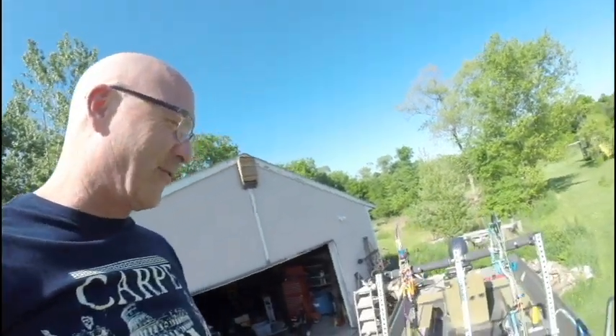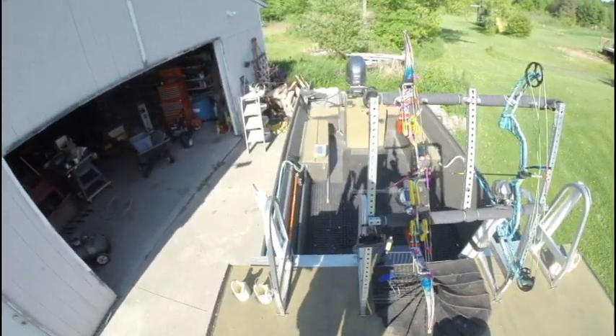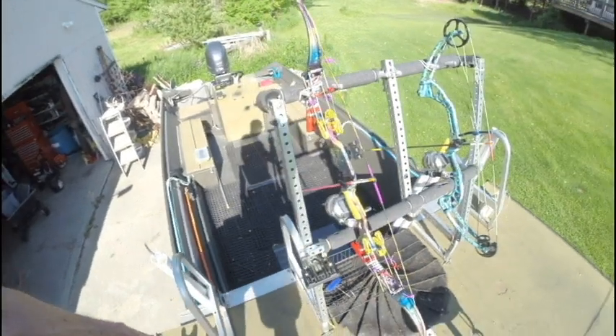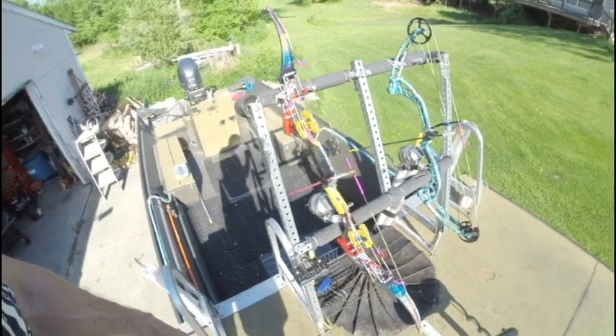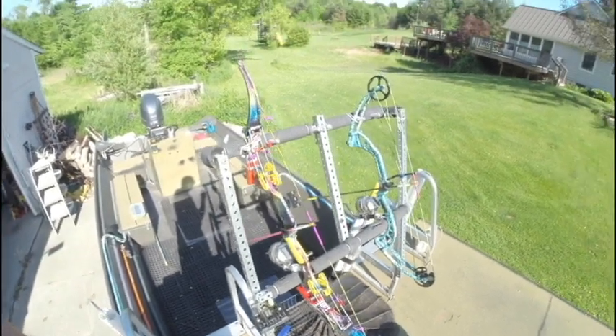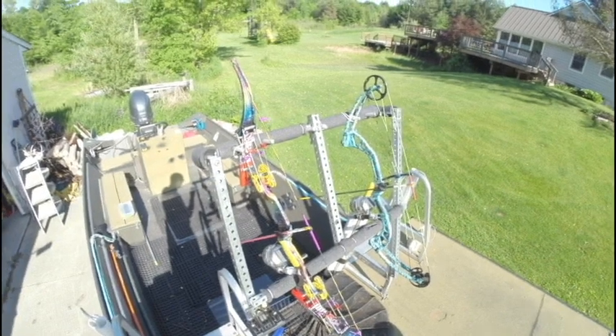I don't have a chance to pretty it up with all my latest and greatest. Some of my other bows are at the shop, so for demonstration purposes what we have here is an Oneida — one of the custom shop bows that Oneida offered, and it's a hell of a nice bow. And one of the custom PSEs that I had built years ago, 50 pound limbs.